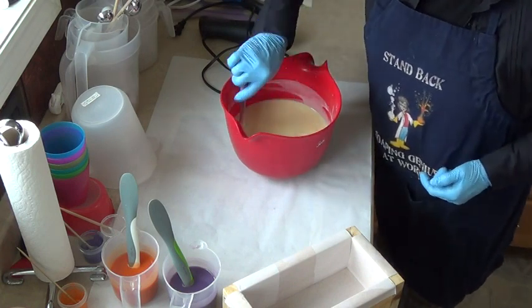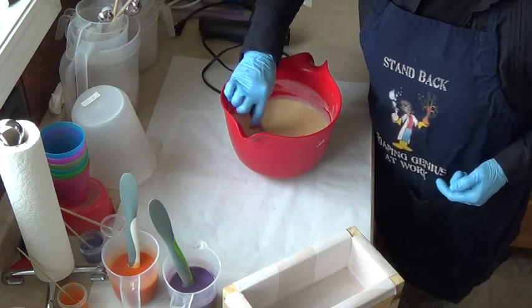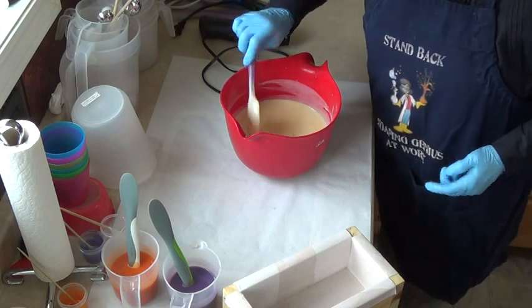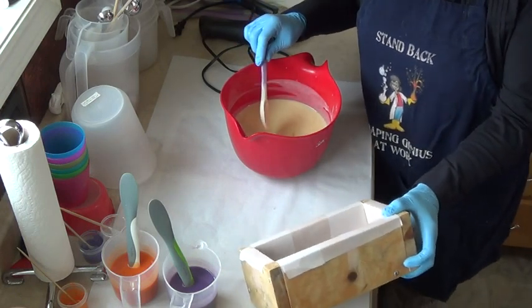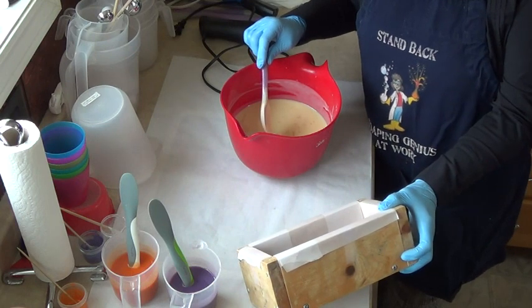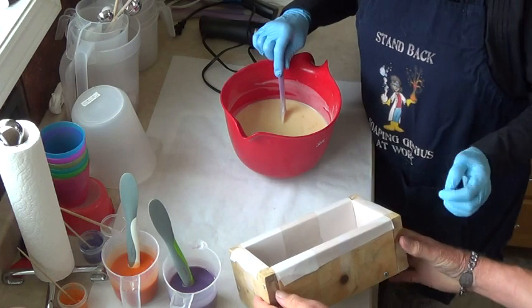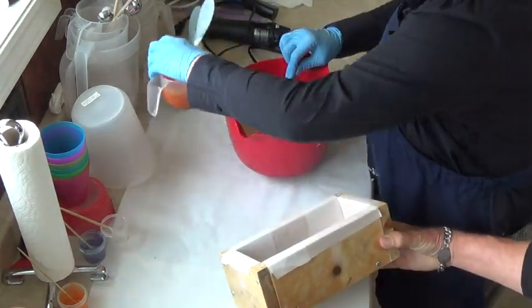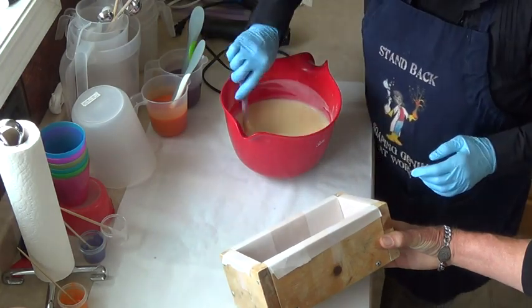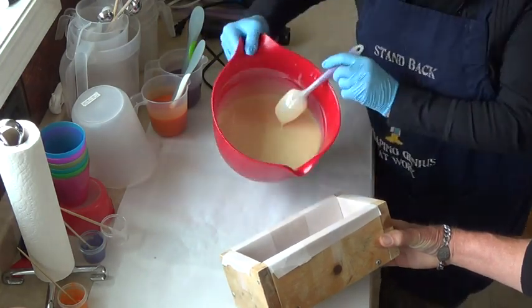Cold process soap is not my forte by any means. Okay, so basically what I do with this, and I'm sorry, it is tilting away from you. Can you hold it just like that, honey? Is I will put quite a bit of this batter in the bottom, and then a layer of the soap colors.